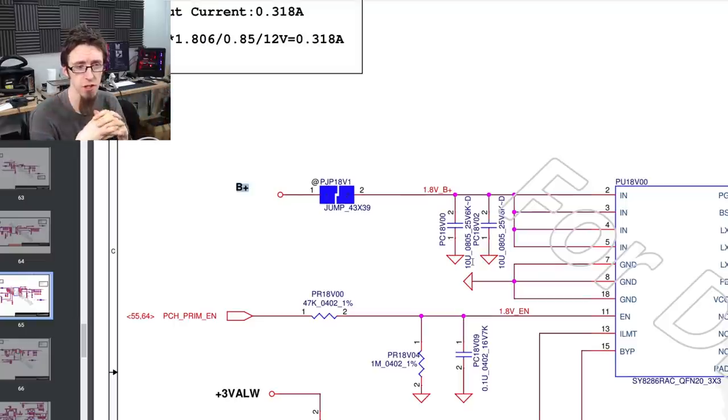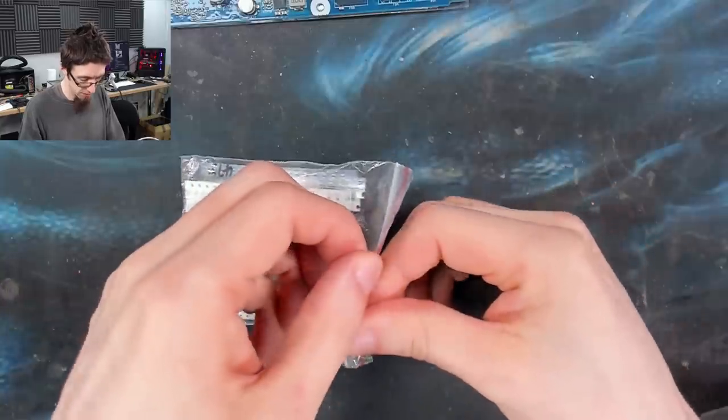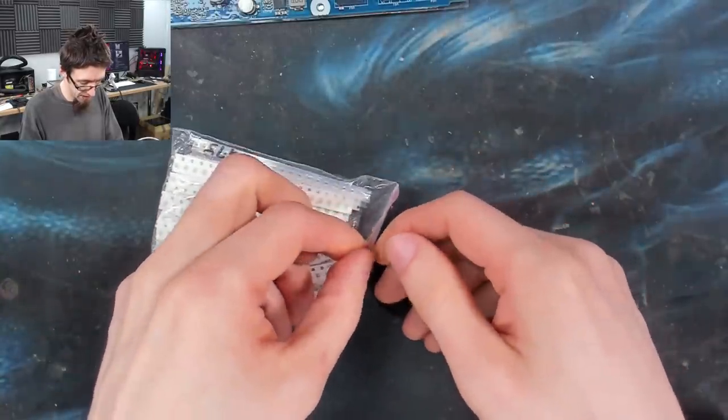But this kind of goes to show that more often than not, if you take a guess, you can probably get lucky most of the time. But I'm not going to say that I recommend that. Finding a schematic and getting the actual measurement is always better if you can. In any case, I need a 10 microfarad capacitor. So let me go to my capacitary. So let's have a rummage through my capacitors here.